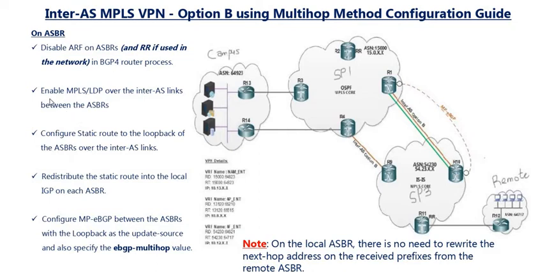After which, you have to enable MPLS LDP over the inter-AS link between the ASBRs. Now, on these links here, you have to enable MPLS LDP. This is different from the previous options that we have treated because this case requires this feature to be established in order to extend the MPLS path across this link between the two providers.